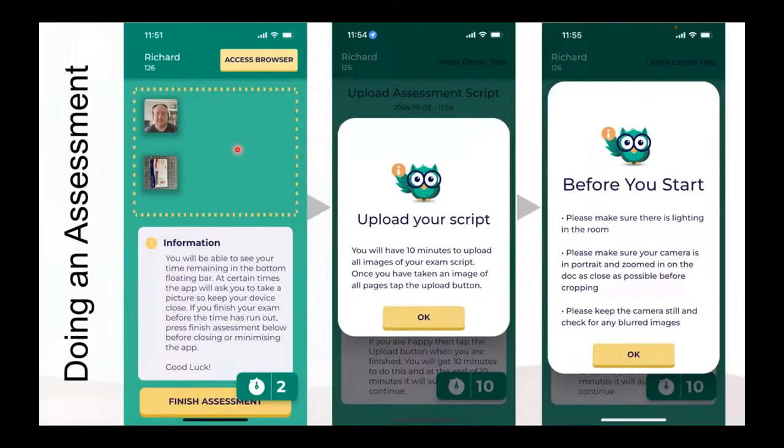Then at the end of the exam, it's going to give you about 10 minutes, so it's a nice little practice, to upload your script. So even if you've written it down or you've got it on your screen, not a problem. What you're going to do now is practice that process to make sure that I can do good quality pictures and I can do them quite quickly. Because in the beginning, it will take you a few seconds, but once you get the hang of it, you can do 20 pages in very quick time, and it comes up beautifully.